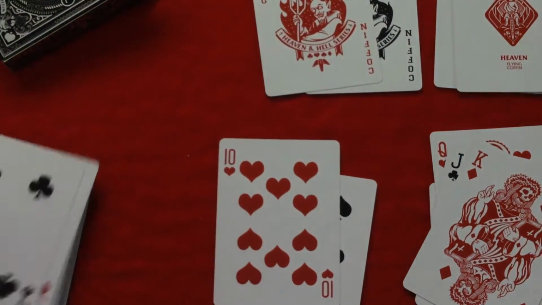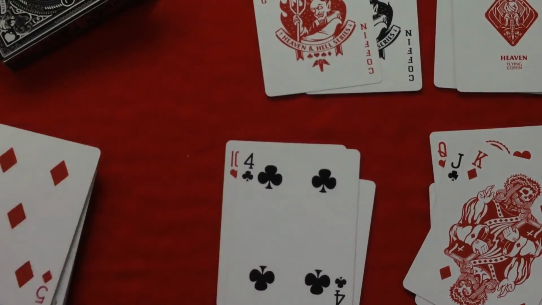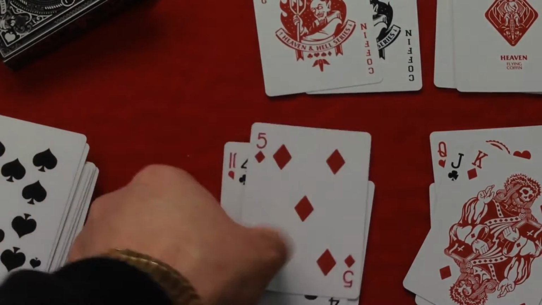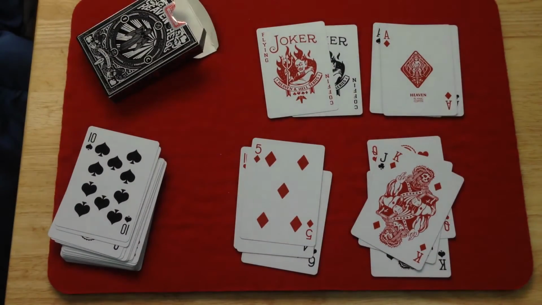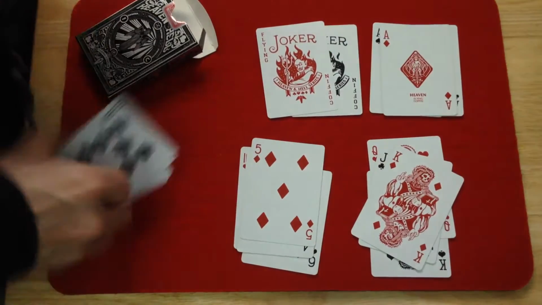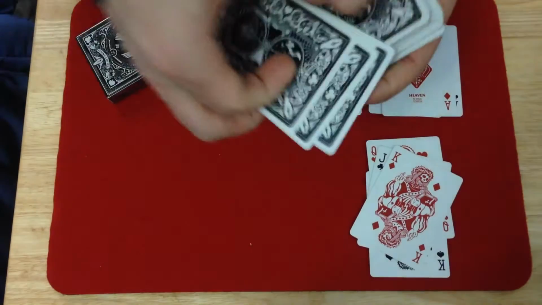Nothing special about them. Not surprising since they only did 4 court cards, 2 aces, and 1 joker basically, and a back design. So it is what it is.